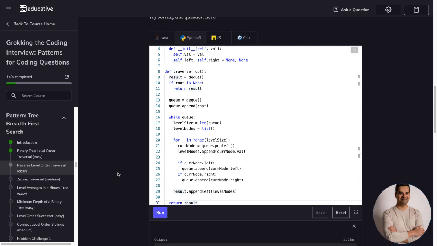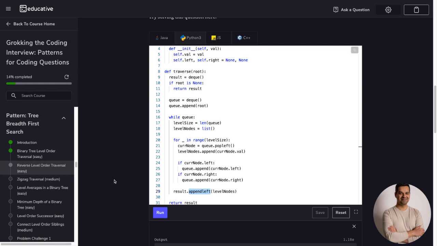The space complexity: in the queue, we can at most keep n by 2 elements, so it'll be O of n, and we are also returning a queue which is the result. But I'm not sure if this append left operation is expensive. So from what I see, the space complexity is also O of n and runtime is O of n, but I would like to see if I'm missing something on append left.